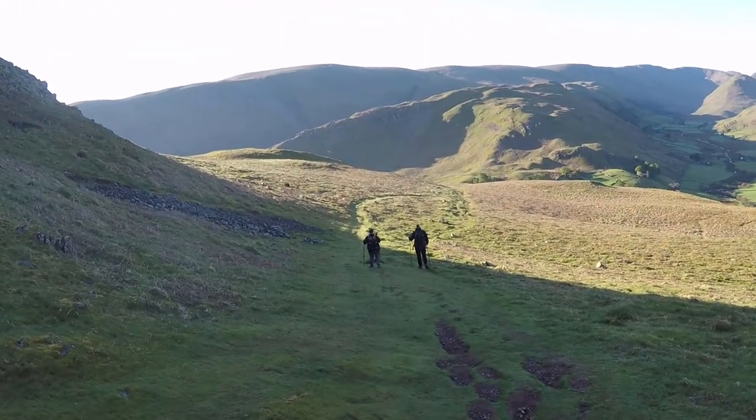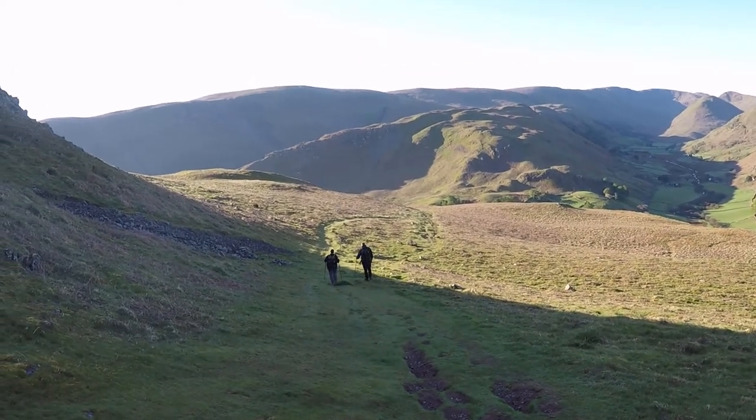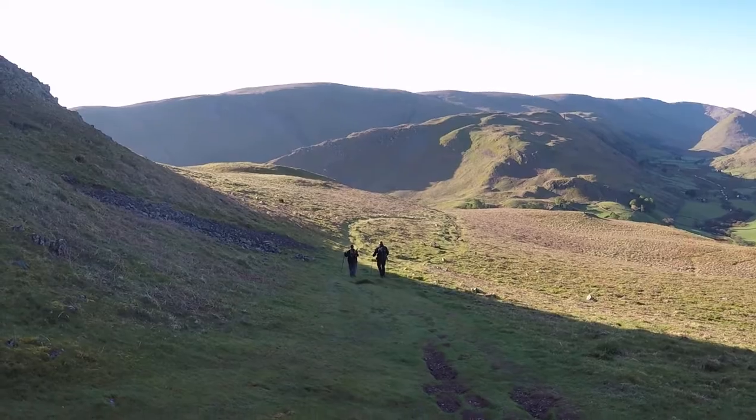Hopefully it's going to make me a healthier person from all this up and down! If I spin the camera around quickly you can see the rest of the guys heading down the mountainside — you can't even see the road or where the car is parked, so we've got quite a way to go. My Fitbit tracker is going crazy; it's never worked as hard in its life counting all these steps.